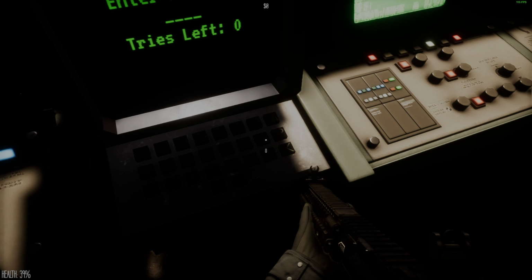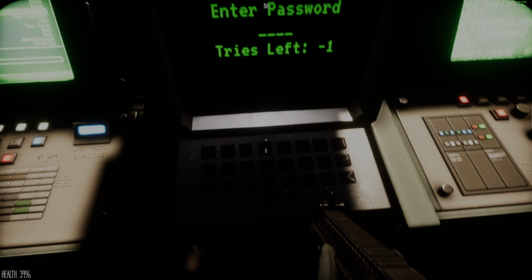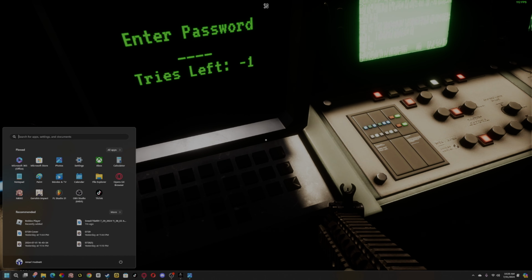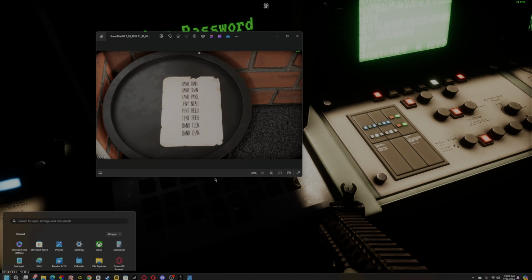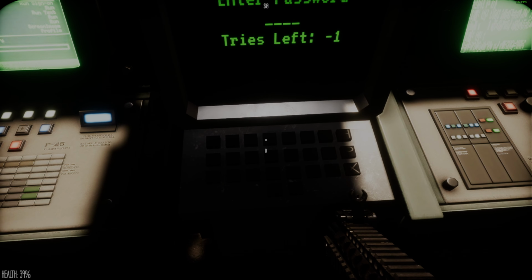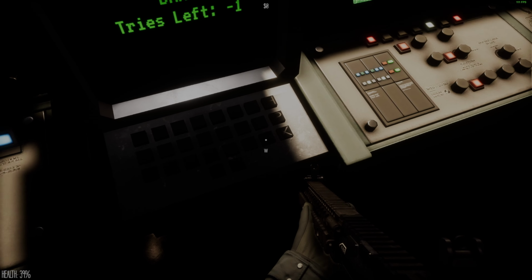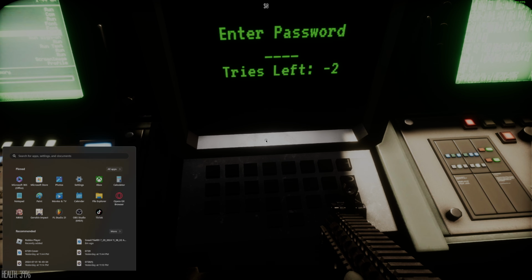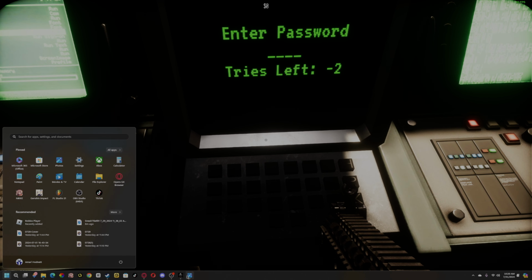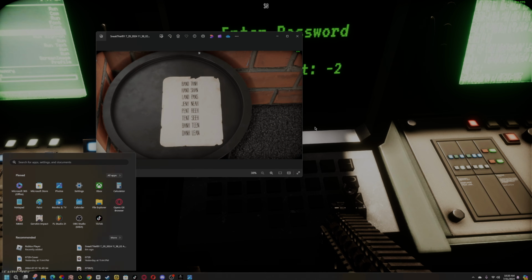Nope. Okay. Let's see. Tent? No. Okay. It's gotta be one of these. It's gotta be one of these. What else? Lean pans.